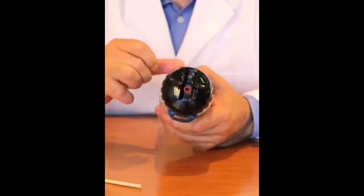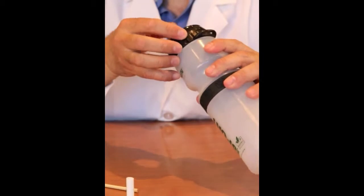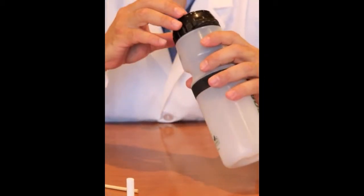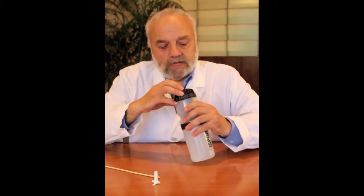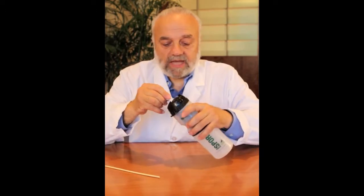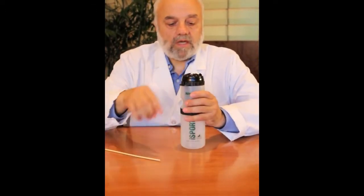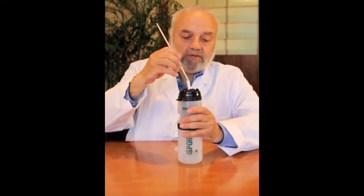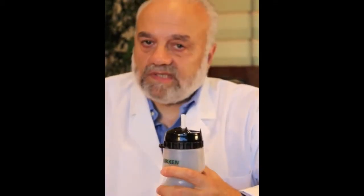So what you do is you pop this guy out, check the O-ring, make sure that it's seated properly. When I say seated properly, that's S-E-A-T-E-D. Seated properly in place, press it down with your thumb, make sure it's nice and flat in there, and then go ahead and put the spout back in. The easiest way to do that is to go ahead and put one of the hinges in, and then I'm going to use my chopstick again just to pop it back into place. It's as easy as that.